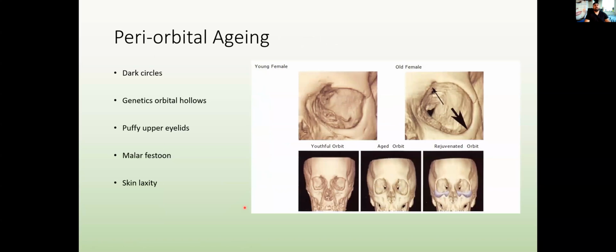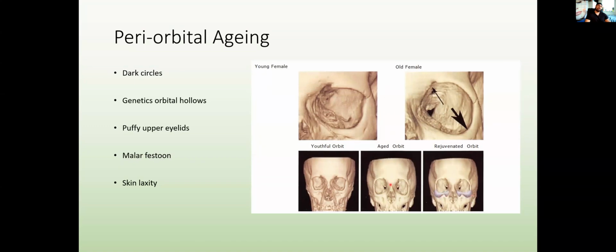So what happens during the periorbital aging process? Now I did show you this earlier on, that there is a loss of bone or bony resorption, bone erosion, if you like, on the superior medial aspect and the inferior lateral aspect, where these two arrows are pointing. And if you take a look at this picture over here, we've got a young skull, we've got an aged skull, and if you have a look over here, we've got the filler, as you can see, placed in the infraorbital region.